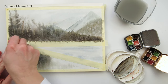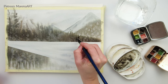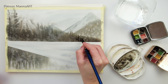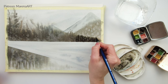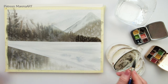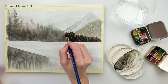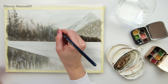Now that it dried you can see a very nice effect from those water splatters. Right now I'm painting wet on dry — I haven't pre-wetted my paper. With this brush with a very nice pointy tip, I'm painting in the trees again, not trying to paint every single branch or detail, just the impression of the trees all the way to the top. Just around my rays I'll be using a lighter brown.